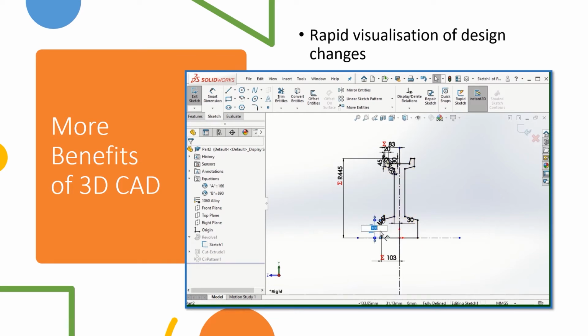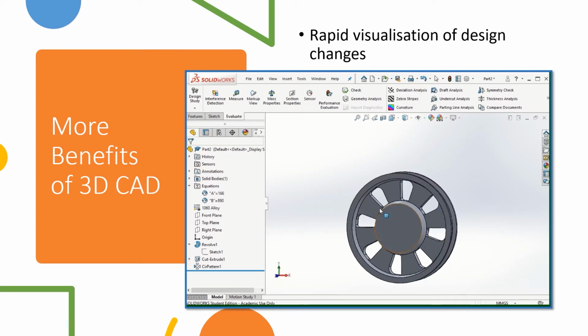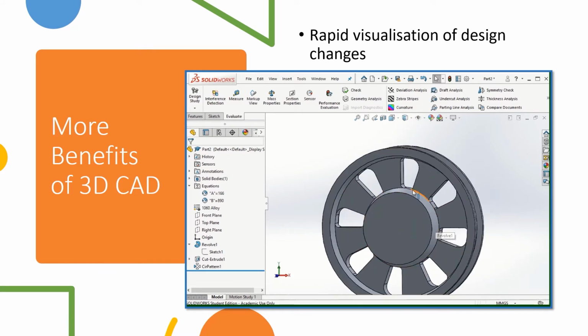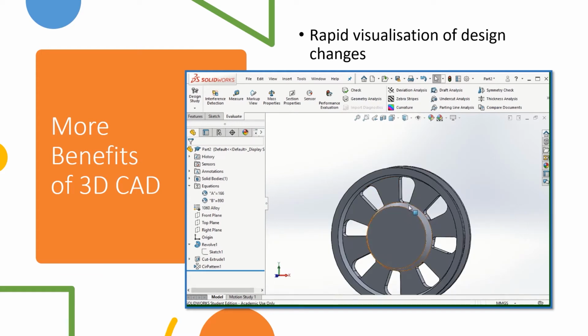We want to bulk this up a little bit, so let's make it 200. There we go. You can see that that's now substantially bigger. I'm going to come out. There we go. The central hub is substantially bigger. Now the way that I've utilized these cutouts, it's also made those cutouts smaller.